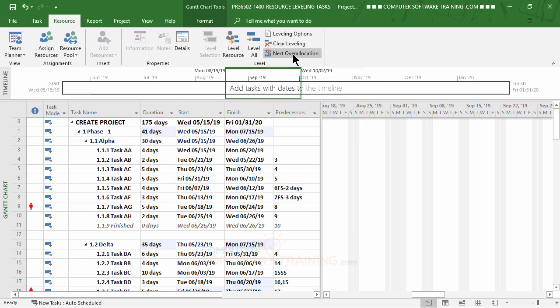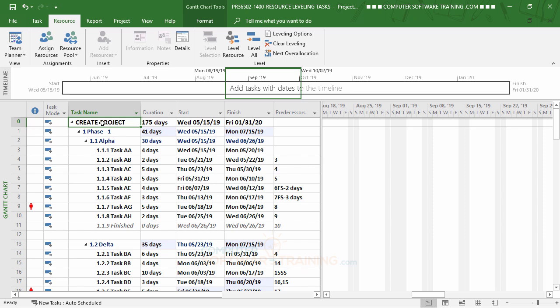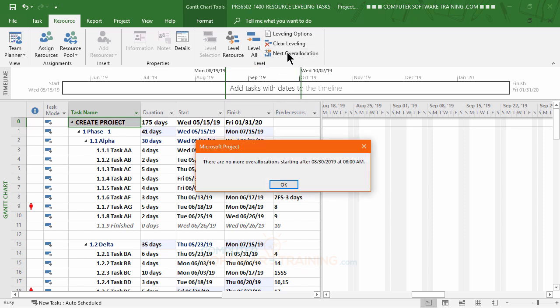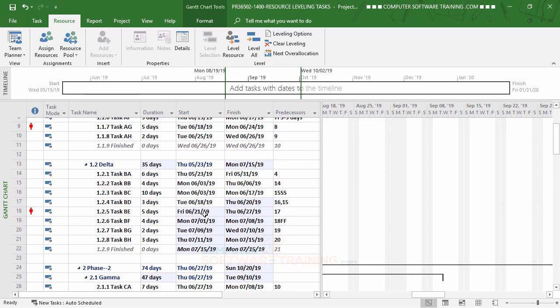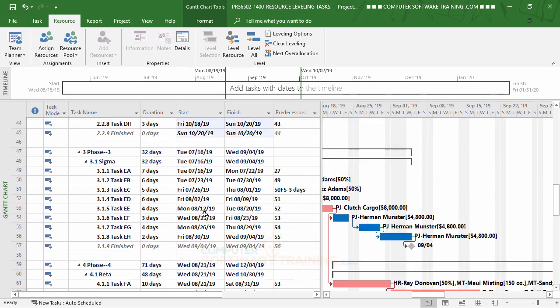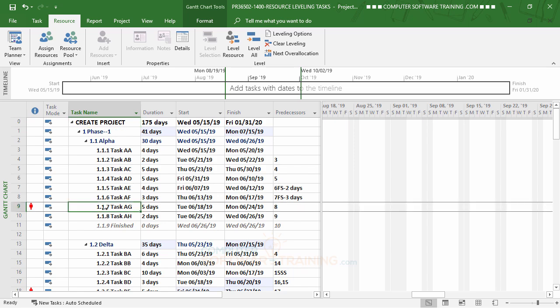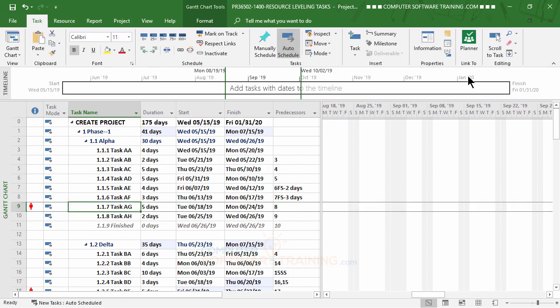So I'll just go into the next. There are no more allocations after that. Oh, let's get back to the top here. All right, and I'll hit next again. And it says basically that's the best it can do. So we're kind of stuck here. It looks like that's about the only one that we have trouble with.